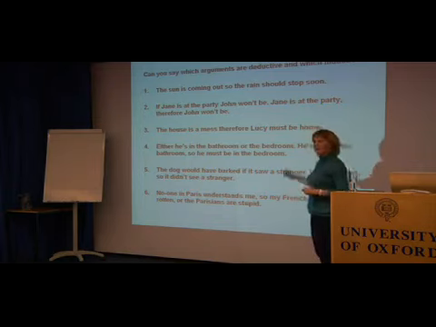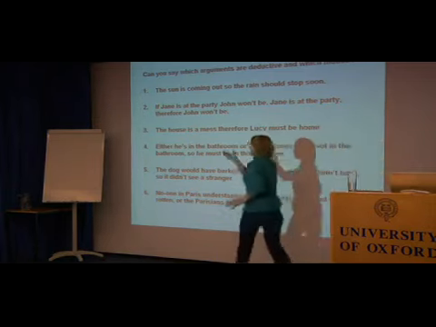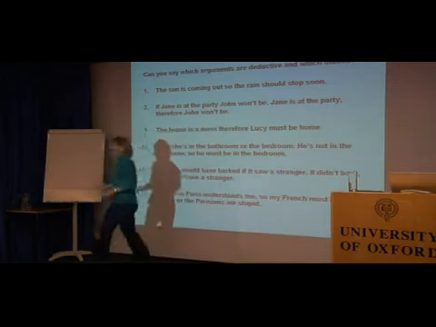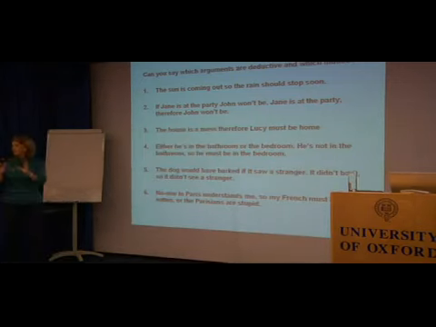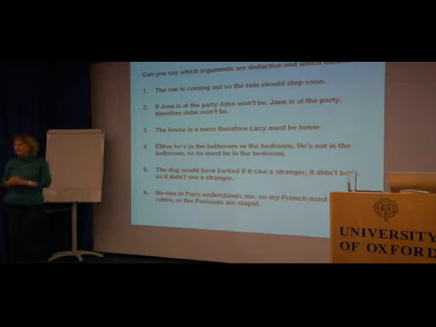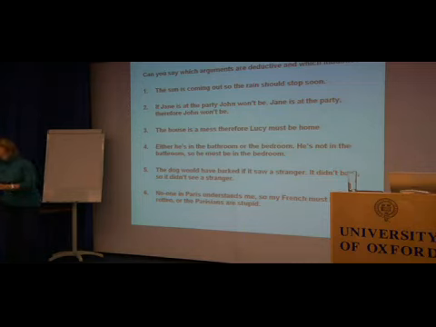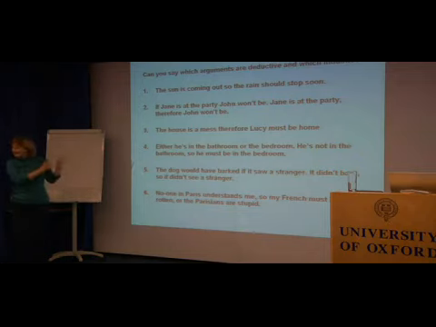The rain should stop soon. That's what we're claiming. And the reason we're giving for that claim is? The sun is coming out. So the premise is the sun is coming out, therefore the rain should stop soon. Now, does the truth of that premise make the truth of the conclusion certain? More or less. No. You can't have more or less certain, sorry. More or less probable, but not more or less certain. Okay. So is it inductive or deductive?